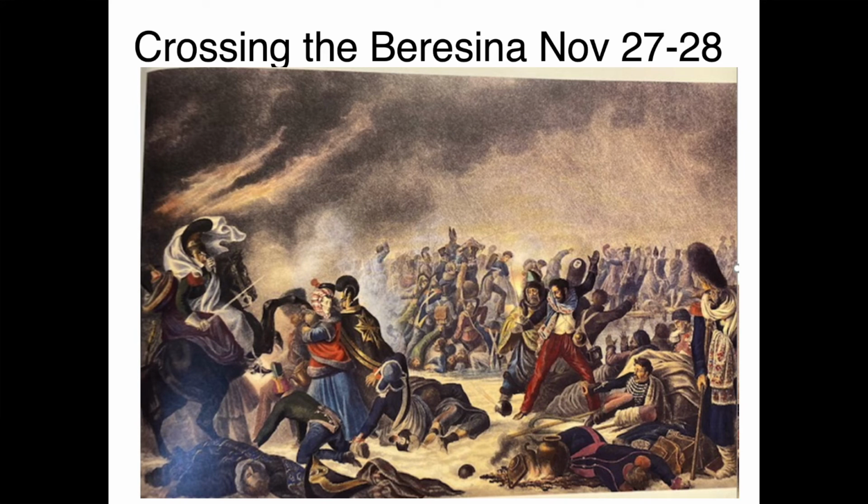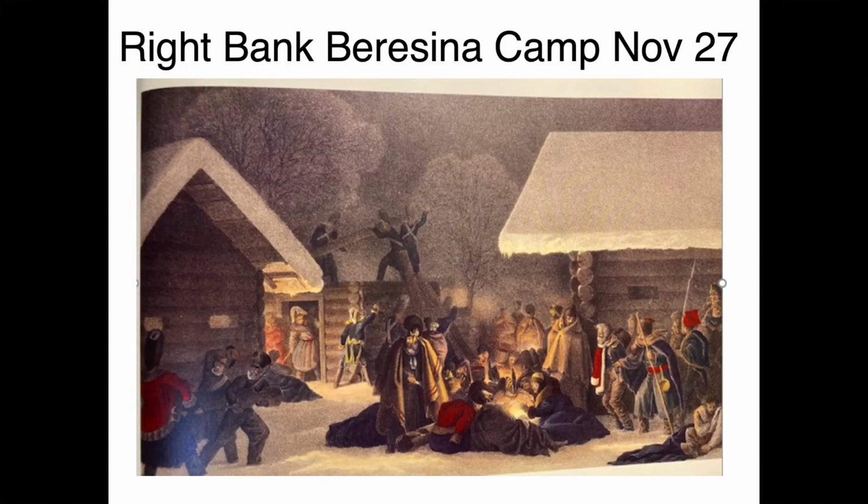So 20,000 of these folks didn't make it across the river on the morning of the 29th of November. The bridges were burned so that the Russians couldn't get the main body of the army. And so about 20,000 were captured. This is on the other side of the river, on the right bank. The army has created a little bit of distance from the Russians because they burned the bridges. And this too is another example of the drive for survival and the brutality of what could happen.